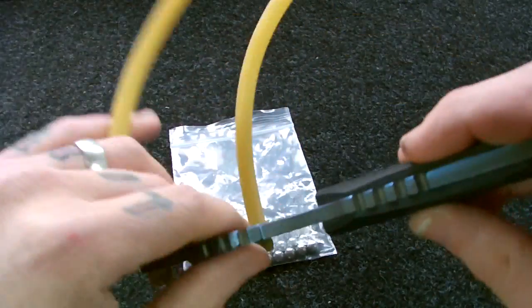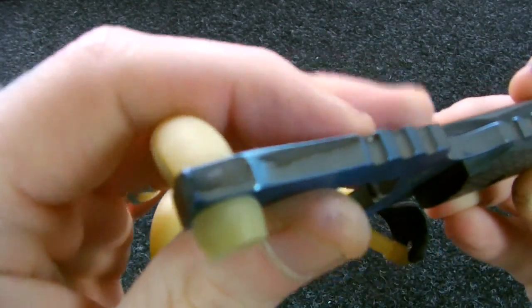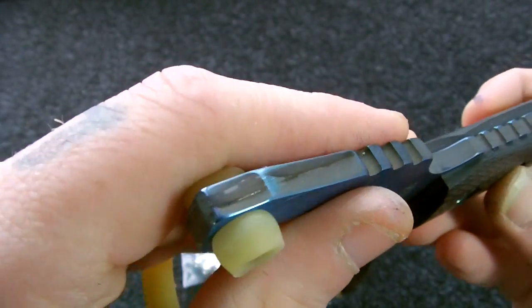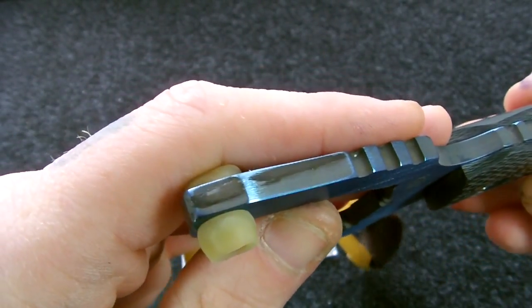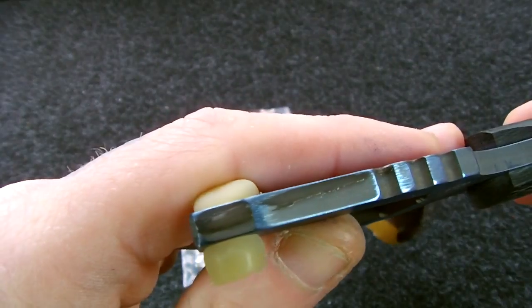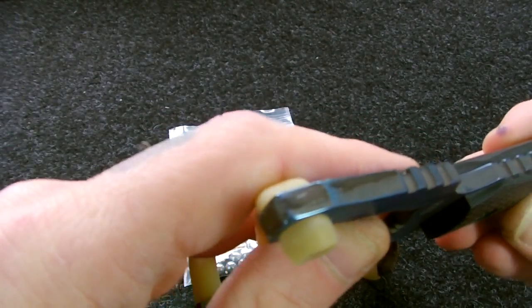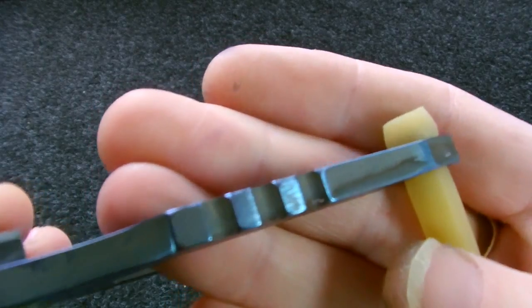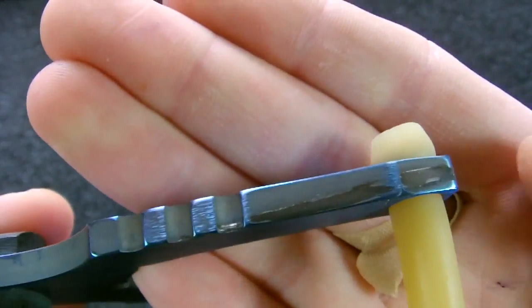But when you turn it around, here you can see it's a lot worse. They have quite rough machine marks here. It basically looks like they have caught the sides of the grinder or something. See if I can get a good picture of it there. You see.